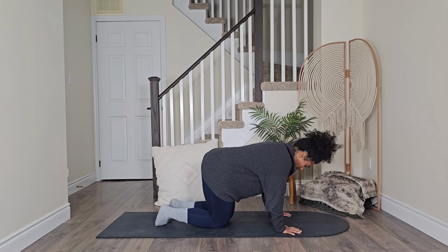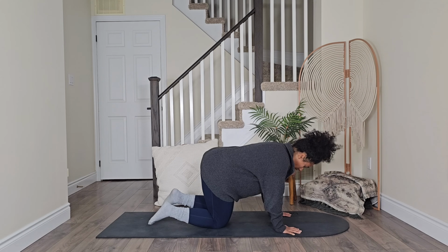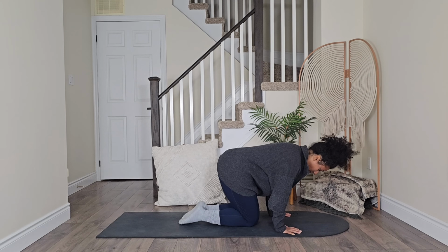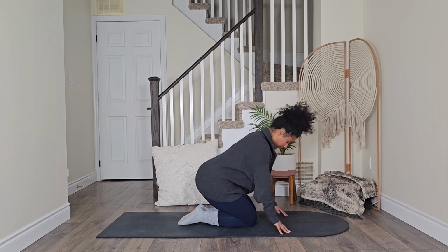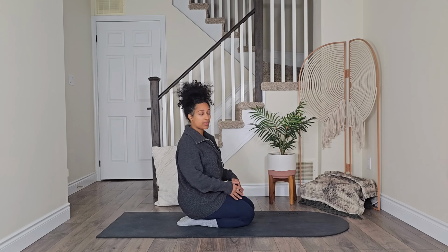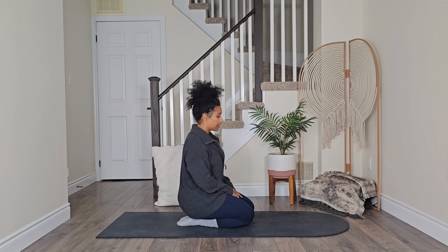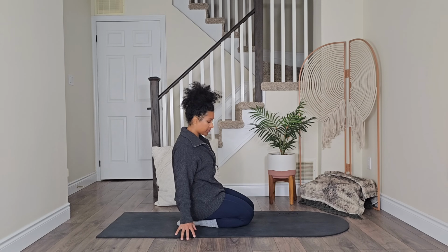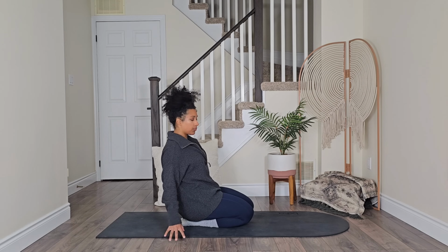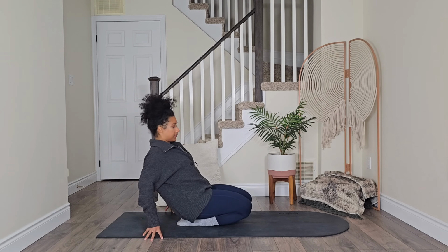So stretching everything just below the knee, top of the shin, top of the foot. So you're going to bring your toenails this time to press into the floor and then bear your weight back onto your heels. So you might already be feeling a stretch in this position. You can stay here. Otherwise, you can gently bring your fingertips beside you and lift your knees up off the floor. We'll only be here for about 3 breaths.